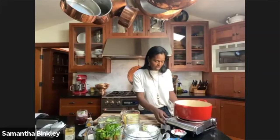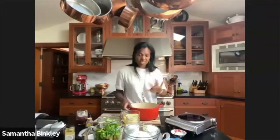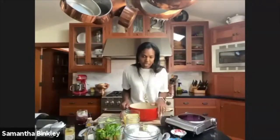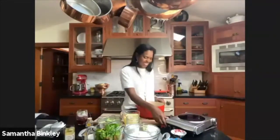Okay, so here's what I'm doing now. I'm turning on my new little thing. I've had this for like a year and have not used it. I've always been meaning to use it, and I never did. You never try something new for the first time in front of 10 people, but guess what? If it doesn't work, we'll throw it aside and put this on my stove, okay? But I think it'll actually work. I'm just trying to manage how to get it down really low.